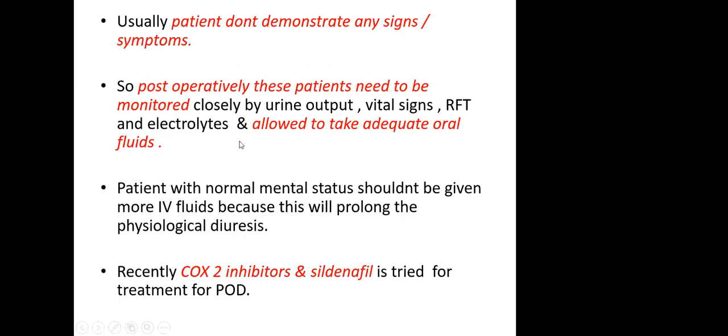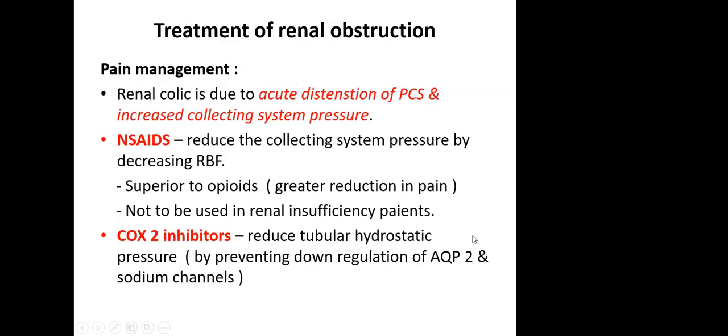In the post-operative period, we should allow early oral fluids, because there will be significant loss of volume in the urine. We should allow him to take an adequate amount of oral fluids. This is the main treatment in post-obstructive diuresis. There is no specific drug to treat it, only fluid management is important. But recently, COX-2 inhibitors and sildenafil have been tried for the treatment of post-obstructive diuresis.